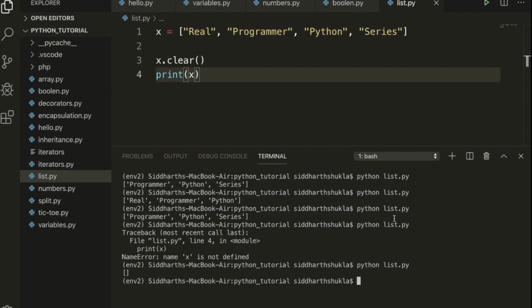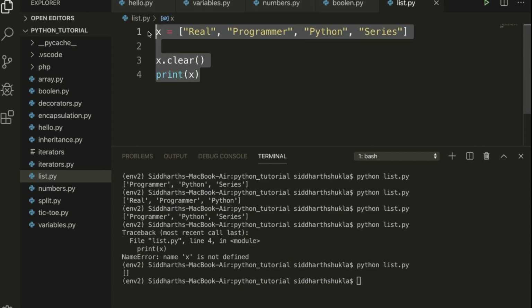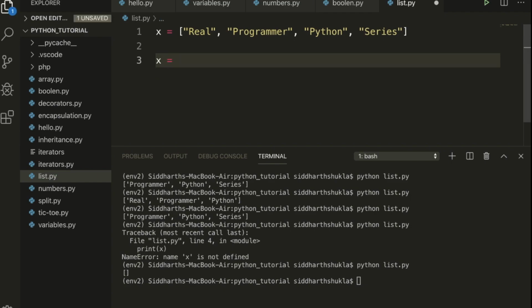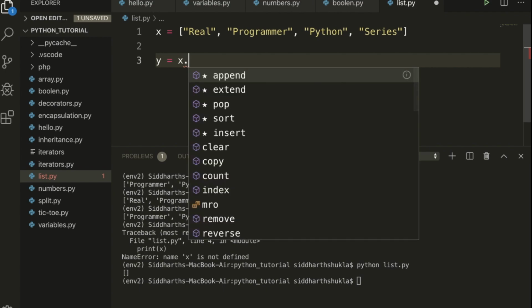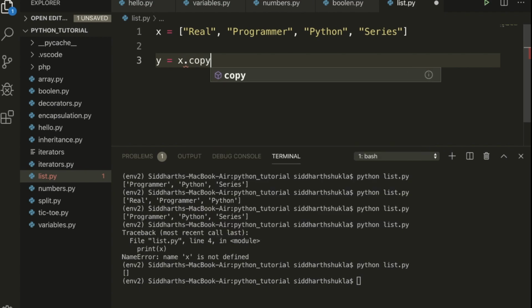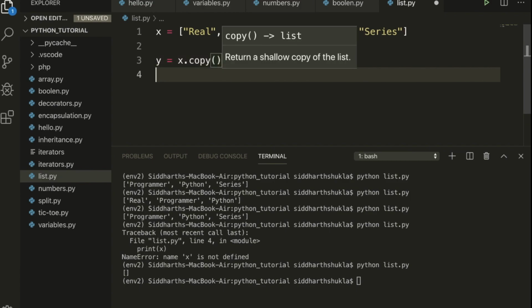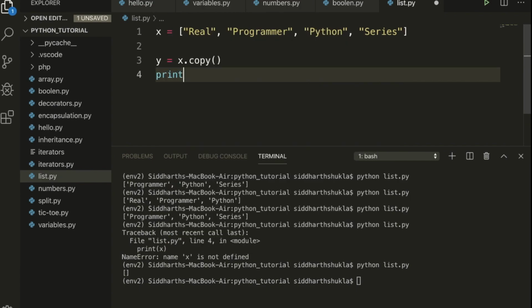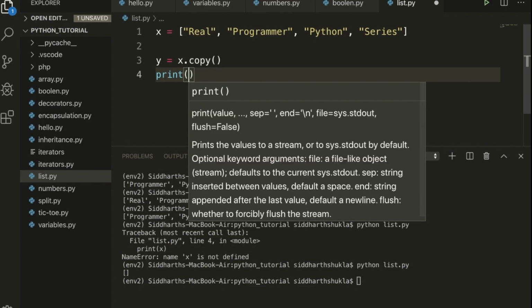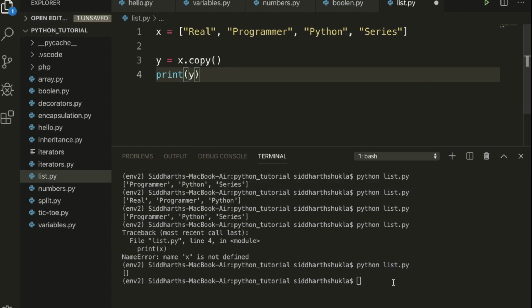Okay, suppose you want to copy a variable, so we have the x variable, and we have y, and I want to copy from x, so I'm going to use copy here. And now we can print y.